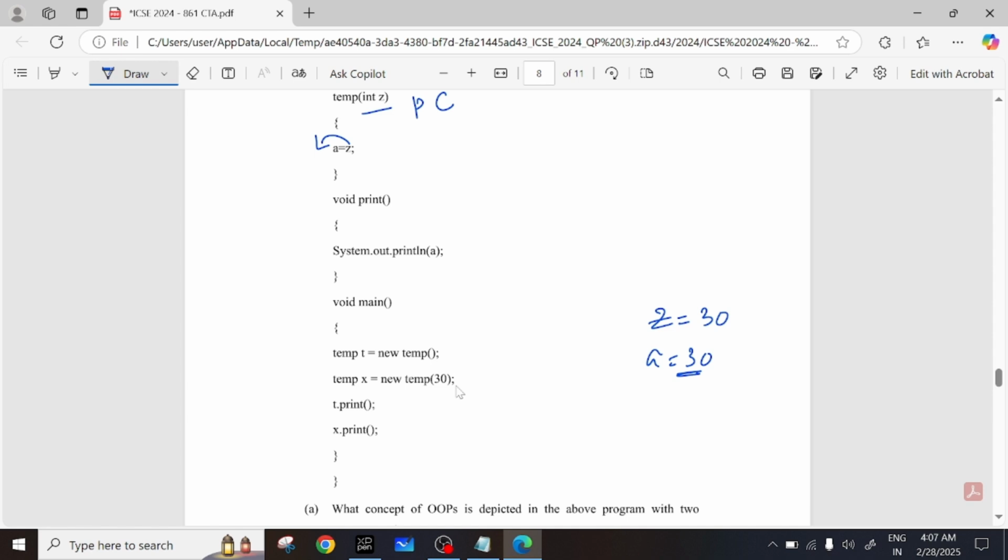So t.print, it will call what? The default constructor, so t.print gives 10. Correct, right? Next, x.print, we are passing 30. So this is the output it generates.